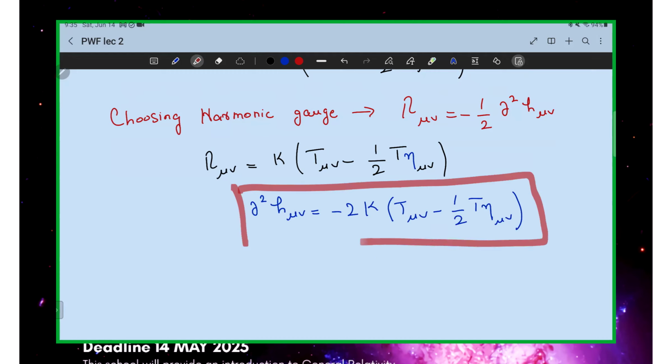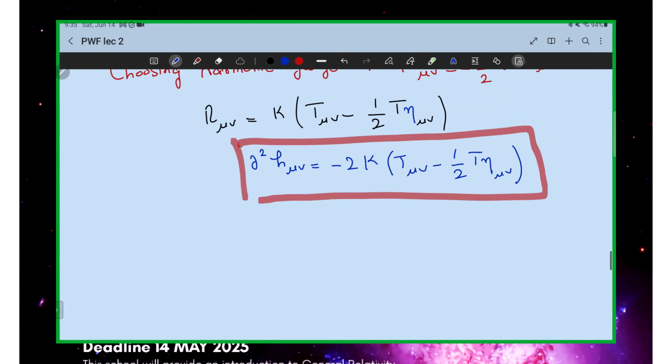Now, this equation is pretty similar to the equations that you get in electrodynamics. For example, in electrodynamics, you get equations like the Laplacian of the potential equals some number, whatever number comes here, times the density of the charge. What makes this harmonic gauge special that we choose this one over other choices? Well, it's special because it's convenient. I mean, you can ask the same question about the Lorentz gauge. Why do we choose Lorentz gauge?